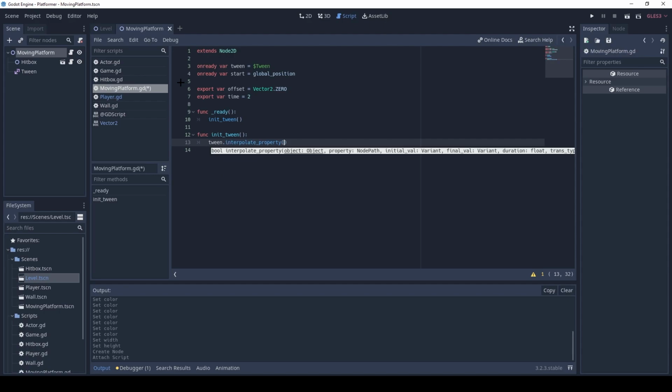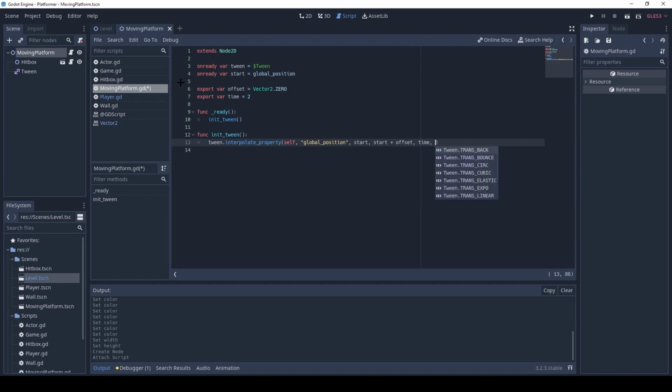The first argument it accepts is the object, so just self. Then we need to tell it the property name we want to interpolate. It's going to be a string of global_position. Then the initial value is going to be start, and the end value is going to be start plus the offset. For the duration, let's use our time variable.